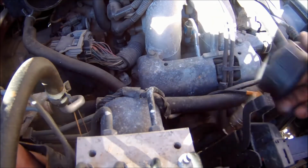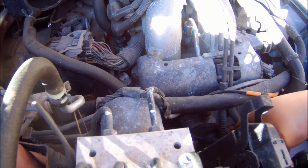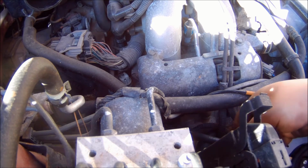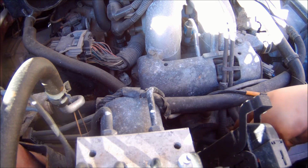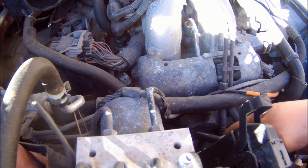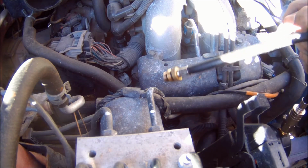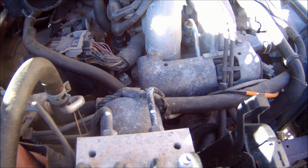So, very good chance that the oil that's burning is not due to any head gaskets or bad piston rings or anything to do with compression. So the only thing that could be causing the large amount of oil to be burned is the PCV. I've replaced it before, but I didn't buy the hoses last time. I only bought the little pipe that sticks out of the block. So this time I bought everything, the hoses and the little piece that sticks out of the block. So hopefully this will resolve any oil that's burning.